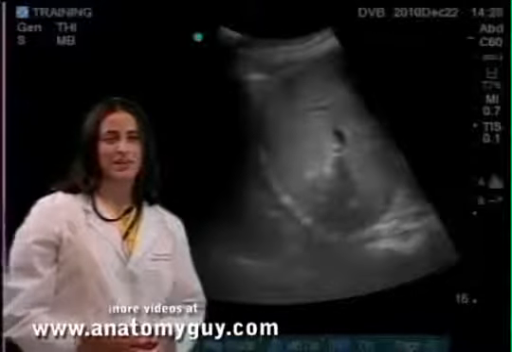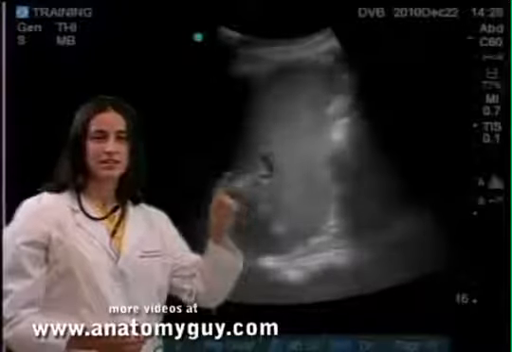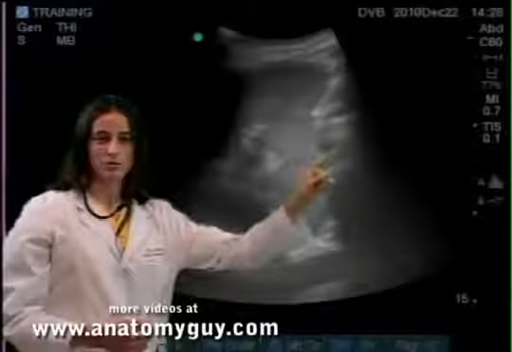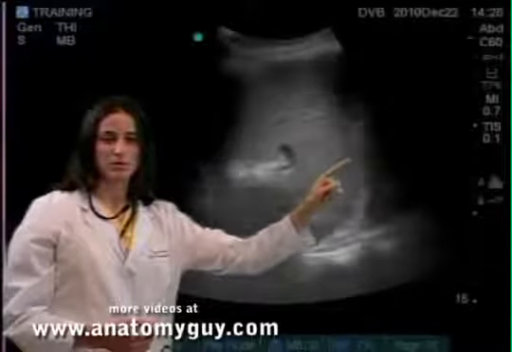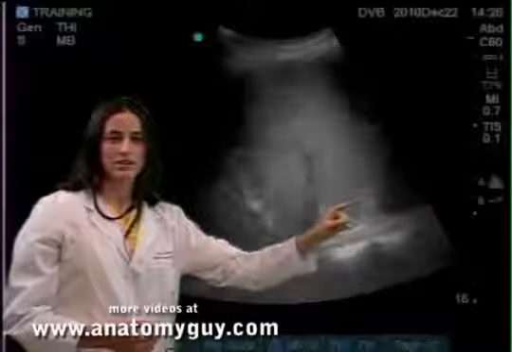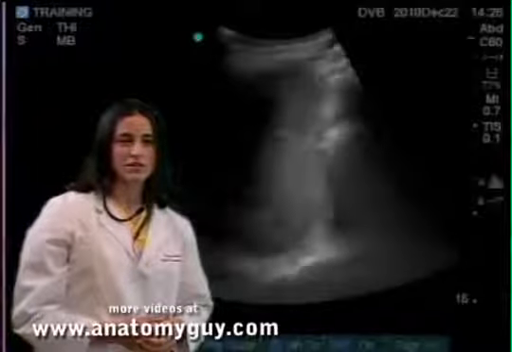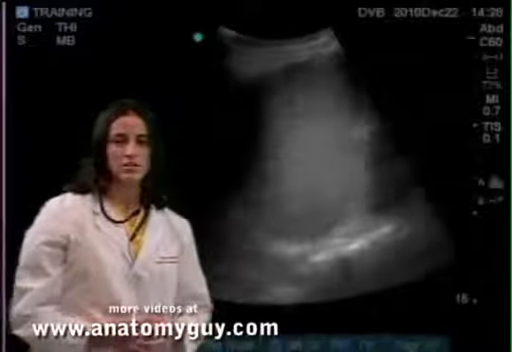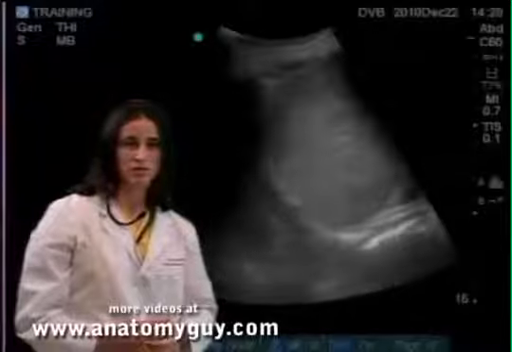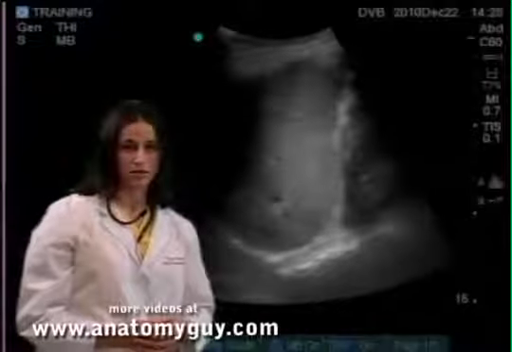Pointing out the anatomy that we have on screen, this is spleen, followed by rib shadow, and then on the other side as the patient takes a deep breath in, we have the kidney comes into view. The ratio of the kidney to the spleen should be 1:1. If the spleen is larger, then we worry about splenic injury.